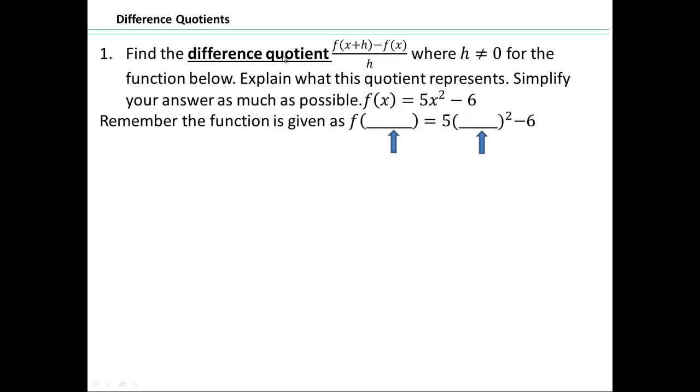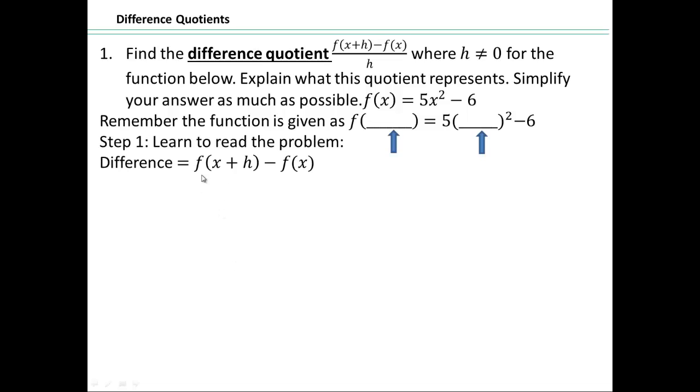The underlined words here, difference quotient, you need to know what they mean. Difference means what? Subtraction. So learning to read the problem will help you solve it. So f of x plus h, that's one quantity, minus f of x. F of x is already given to you right here. So we need to evaluate f of x plus h so that we can compute this difference. So let's compute f of x plus h.